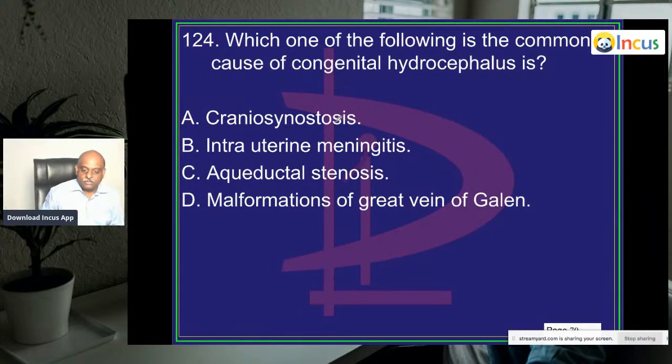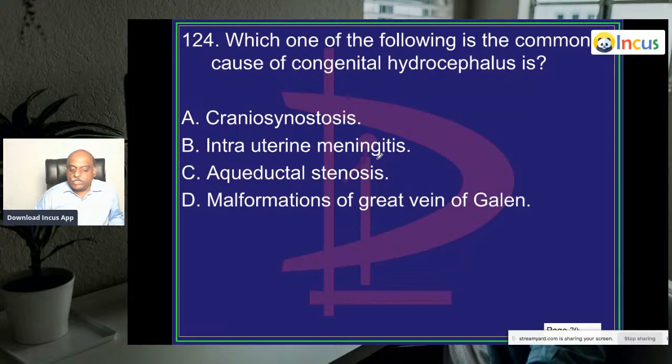Congenital hydrocephalus. Very good to see Dr. Amrita Kumari. Very good. Amrita, are you from Rajasthan or from which part of the country? And what is your dream branch? Please punch it into the chat window. Thank you for all of you who are participating in today's session. Even for a teacher, it is boring. Only when there is a crowd of students does any teacher enjoy delivering a session, preparing for a session. So thanks to all of you for coming to the session.